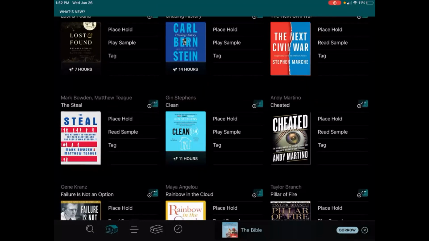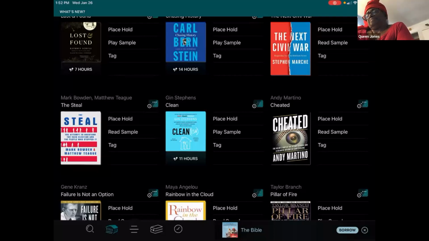It's a matter of just completing a form digitally, and then within minutes you get that, because that's how I did mine. Within minutes I received my library number and I was able to access the library. Okay, any questions on this Libby app?